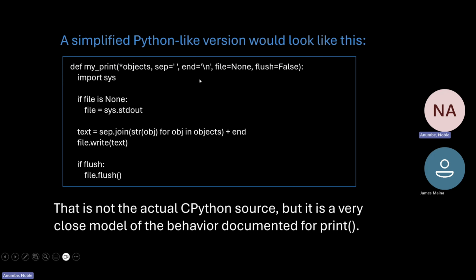Now, this is not the exact print function, but it's something that essentially does the kind of things that the print function will do. This is def, which we're going to come to. This is a particular keyword that is used to say, hey, this is a function, and then this is the function name. And then these are the parameters inside the function.